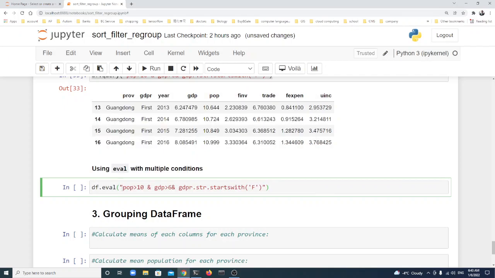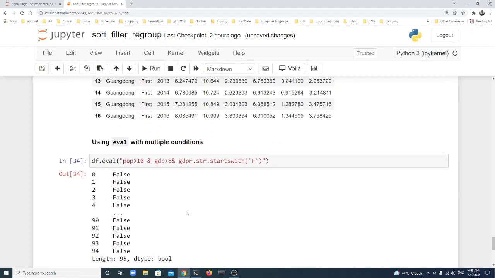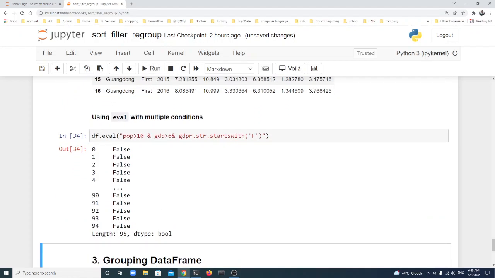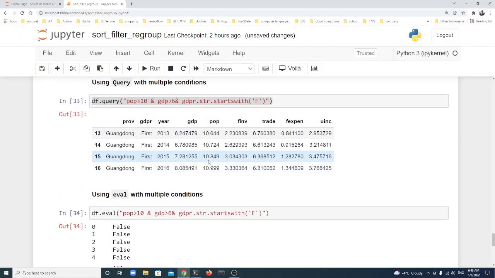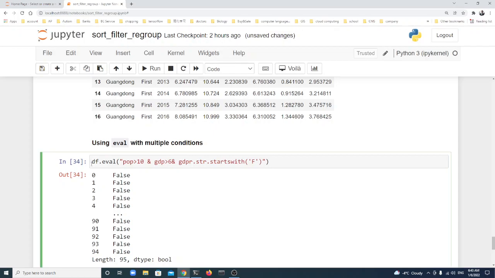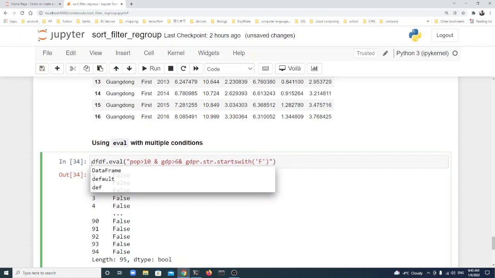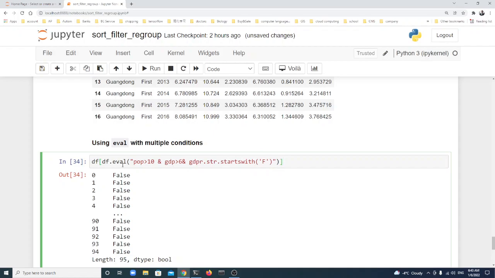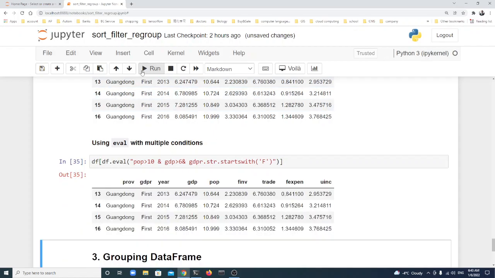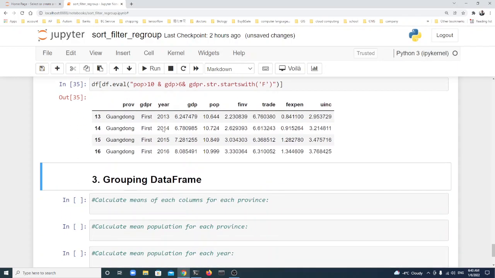Let's run it. You see, it gives false, false, this. How about we get this data frame table? We can just add df, then the square bracket. You see, then we get the nice data frame table.